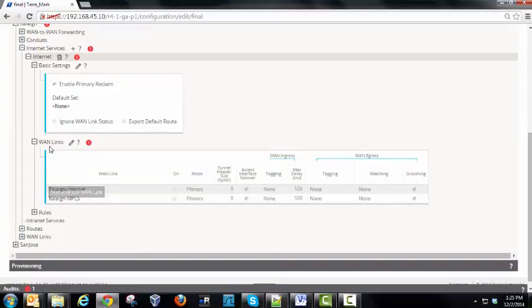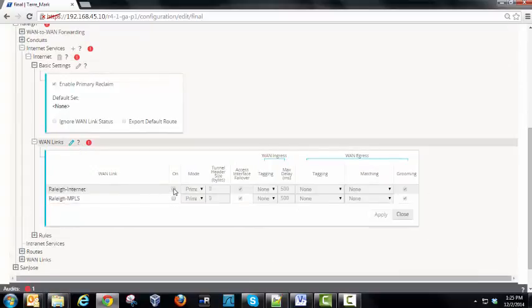And then WAN links. What do we do? Well, we're going to turn it on a WAN link. The internet service will be tied to a WAN link. So if we looked at the diagram, it was going out the internet link, the Raleigh internet link, and then there will be modes. There's primary mode, which means, you know, primary, you have one link. Secondary, if I had two internet links, I could set one as primary and one as secondary. If the primary went away, I would go to secondary. Or I could set it as balance, which means do some internet load balancing between the two links, send some internet traffic down each one, right? So those are our options there.